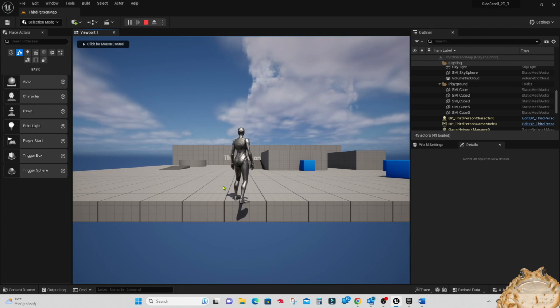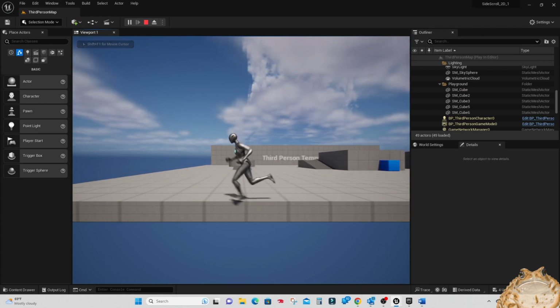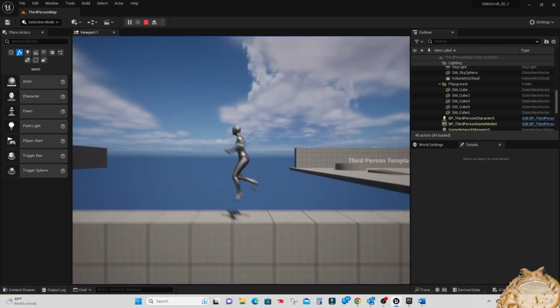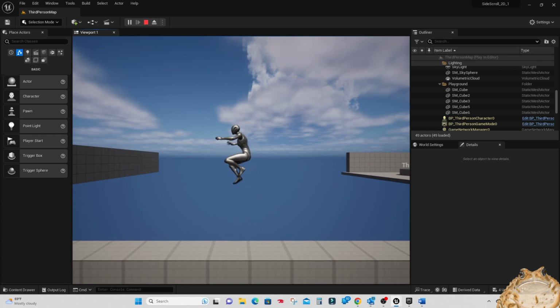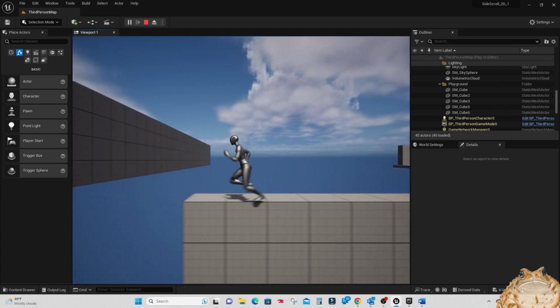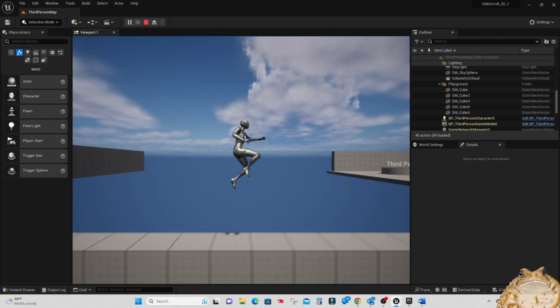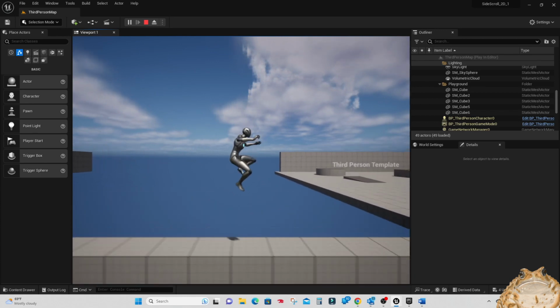And now we can run our game, and there is our character standing right on the edge. And we're going to move towards that wall, and there's the wall. See how it overlaps. And yet we can still run right along the edge of the wall. We can jump. And when we get to the end, yes, we can fall right off still. But you can see we lined that right up perfectly so we can still run.